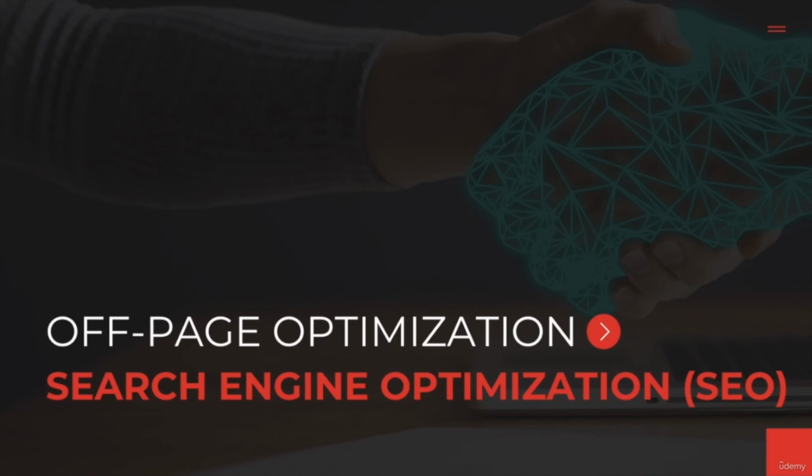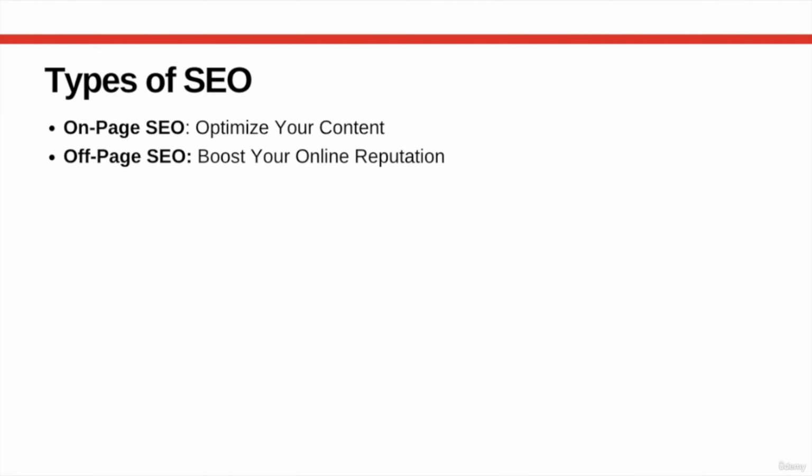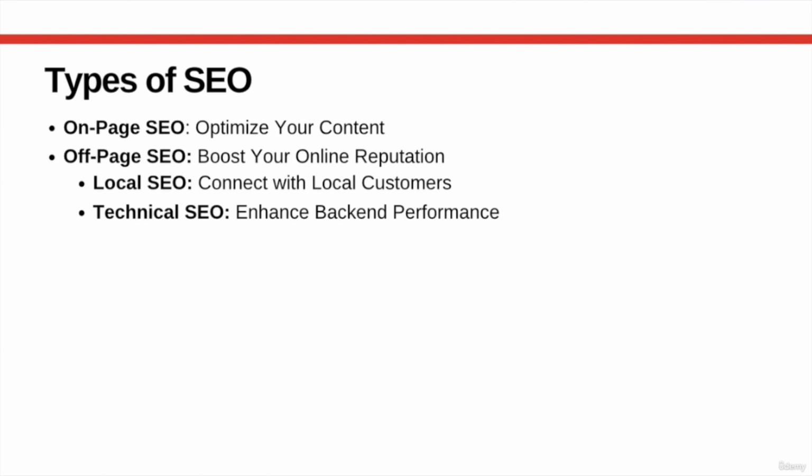Hi, now let's look at off-page optimization. To recap, off-page SEO involves all the activities that take place outside your website, but still contribute to boosting its reputation and authority. This includes getting backlinks from other websites, receiving positive reviews, and promoting your content through social media to attract more visitors. Let's dive into more detail.